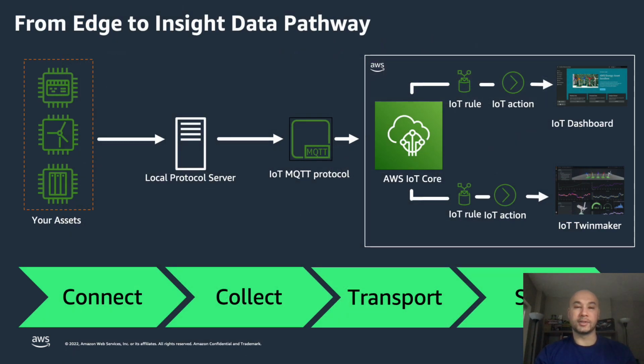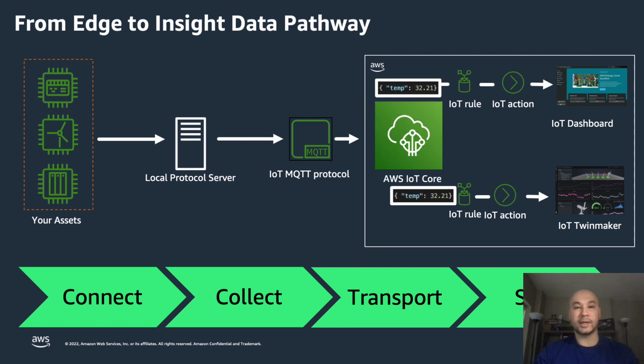So now that we've seen what the digital twin dashboard and visualization can look like in the end, I wanted to just show one more time that path from the edge device to your digital twin and what that can look like in a real world example. So in this case, again, going back to this example, we're connecting to our edge asset, collecting information such as temperature settings or temperature information at a given point in time. We're pulling that data into a local edge computing device, which is then leveraging the IoT MQTT protocol, sending that information to our AWS IoT Core service.